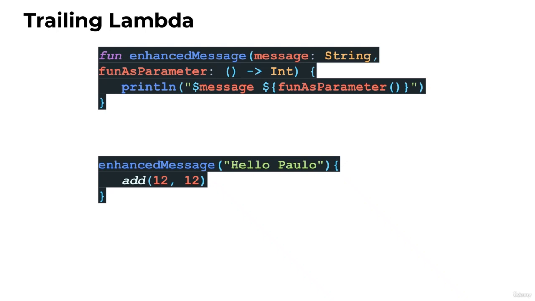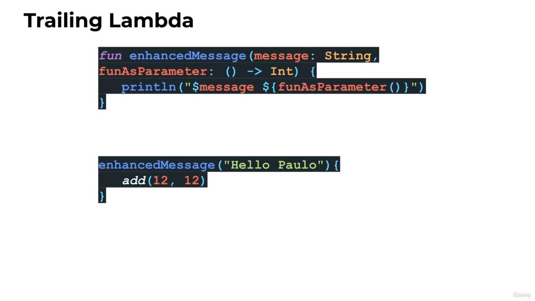There's one more concept that I believe we need to really understand. At least have some ideas about lambdas that will be very helpful, especially if we are going to talk about Compose, or we're going to go and explore Android Compose. But even if you're not going to do Android Compose, this concept is really, really interesting and important. This concept that I'm going to be talking about is called trailing lambda.